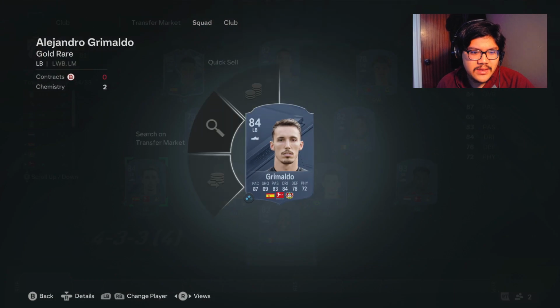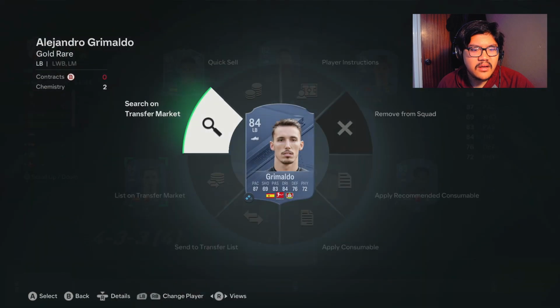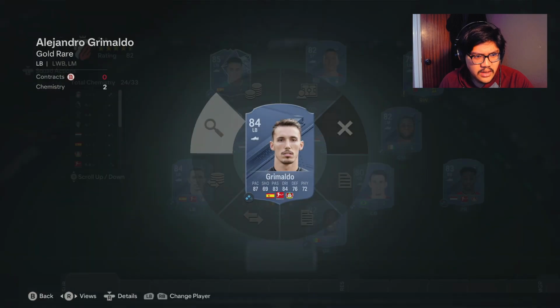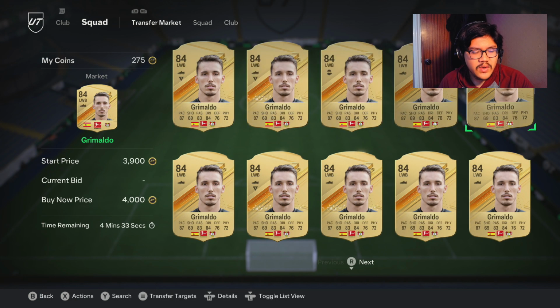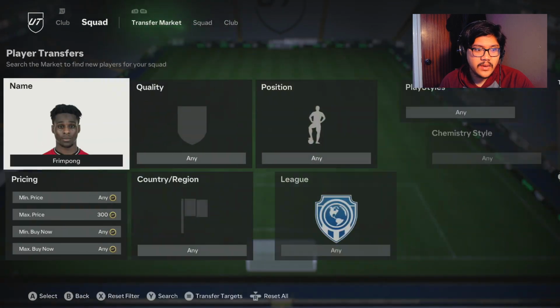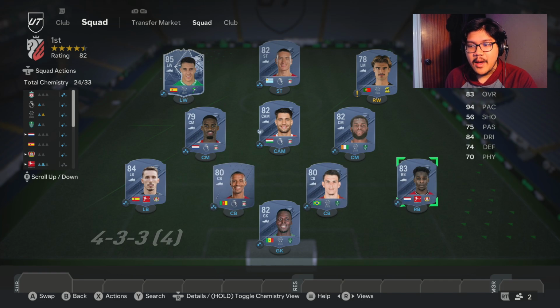How much are you? I assume... What's happening? Let me make sure. Okay, search on transfer market. What is happening? Okay, so he's about... we better buy him quick. We better get enough coins and buy him quick, because he'll jump up in price. I know for a fact he will. Frimpong's already expensive, so we better buy Grimaldo and Frimpong quick. That will be our defending partnership.